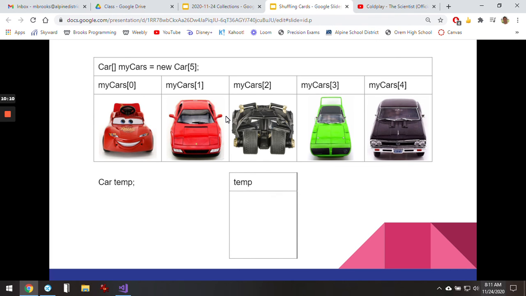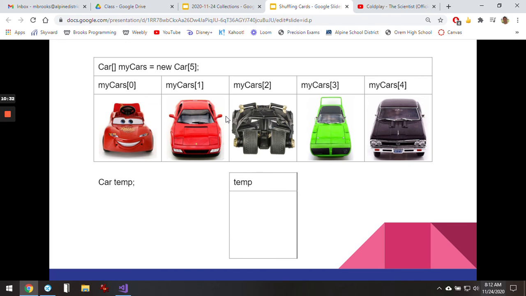Deck sub A. See how I put A is the random number between 0 and 4. So if it's 1, I'm taking whatever's in slot 1 and I'm putting it down in temp.